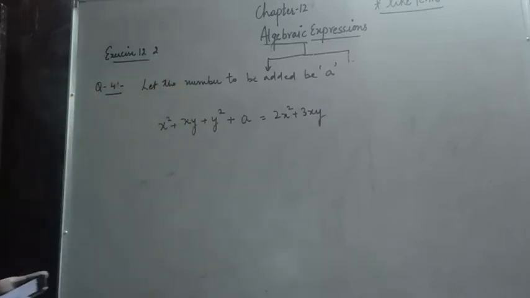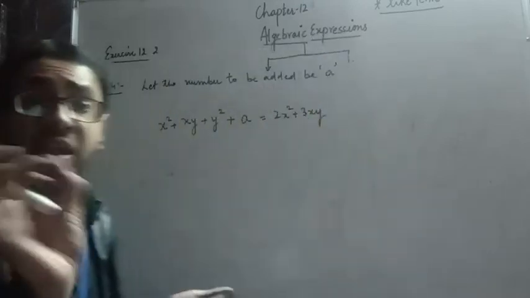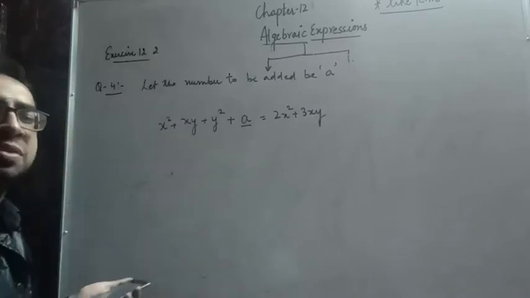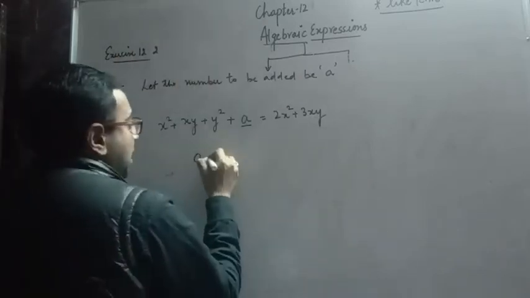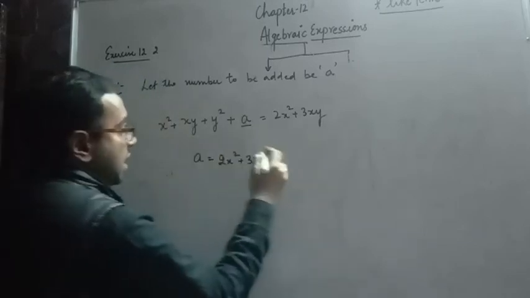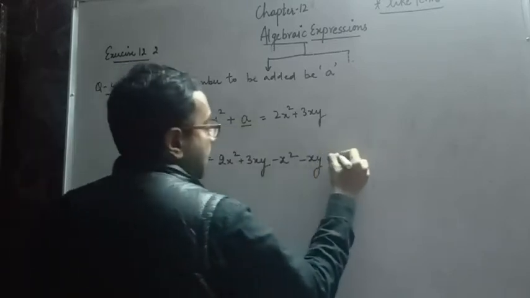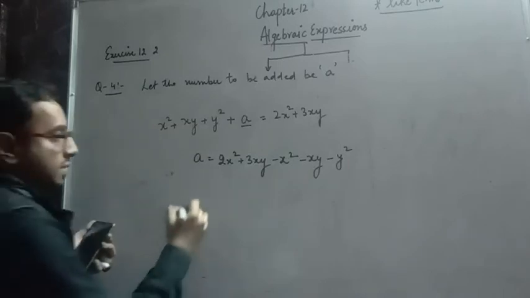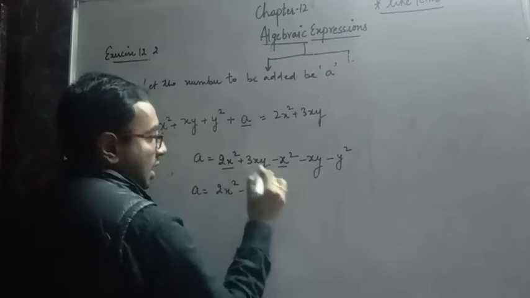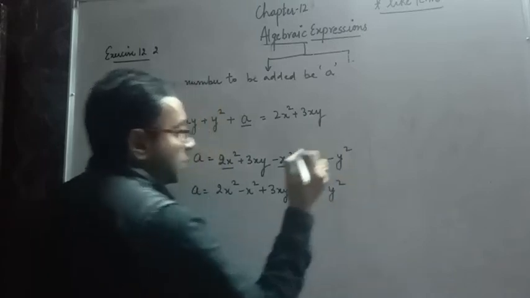Can we say it's a linear equation? No, it's not a linear equation, but it's an equation. How to solve? We have to find the value. We have to find the solution. Simply transposing. So a will be kept as it is. 2x square plus 3xy, we'll change. Here plus, there minus, plus, minus, plus, minus. Any doubt? Simple, a. Like terms on one side. 3xy minus xy minus y square as it is because it's a known term.